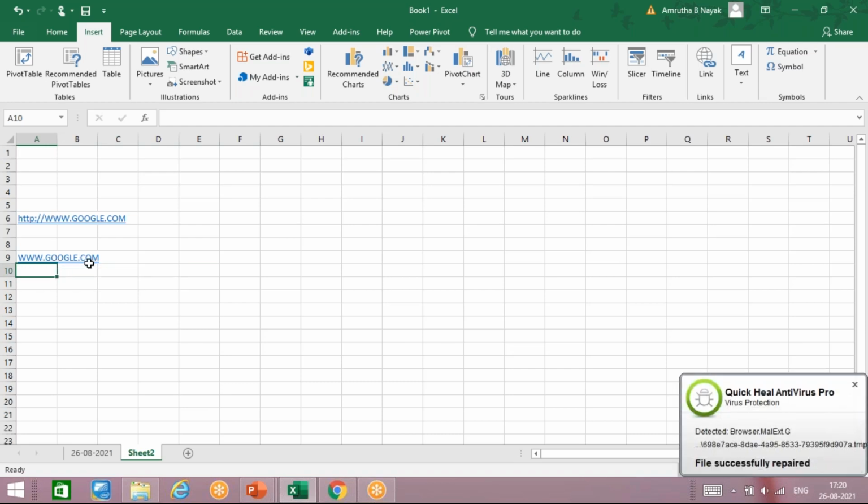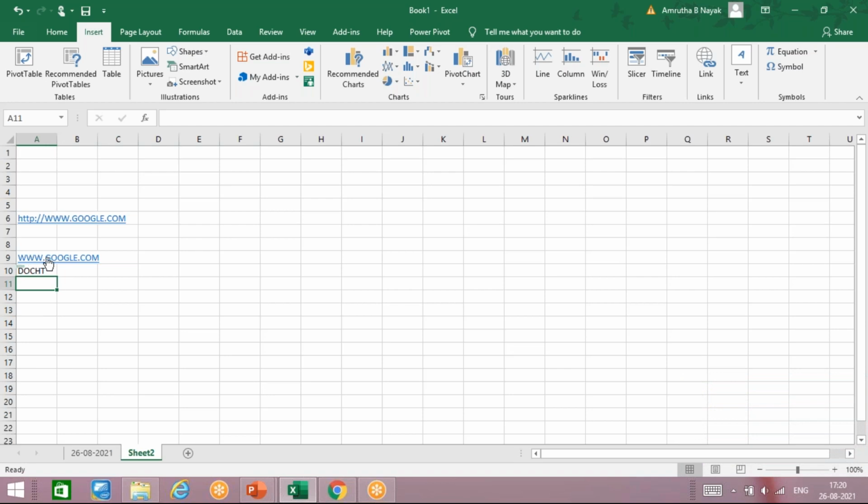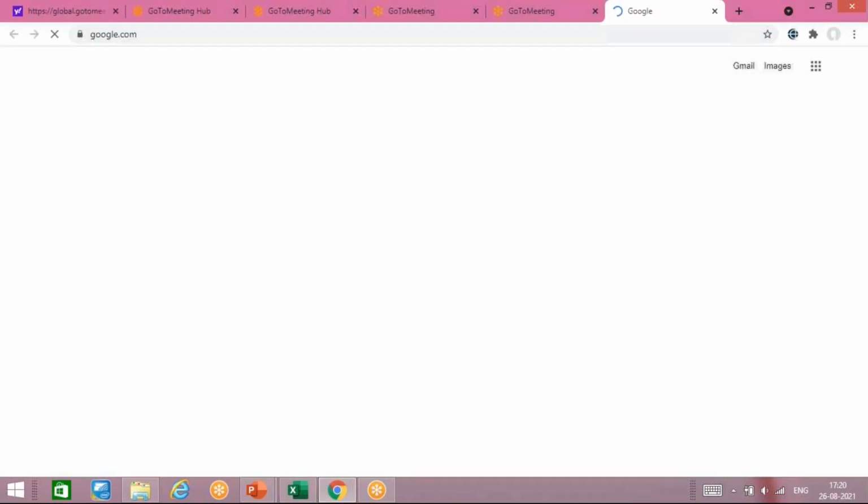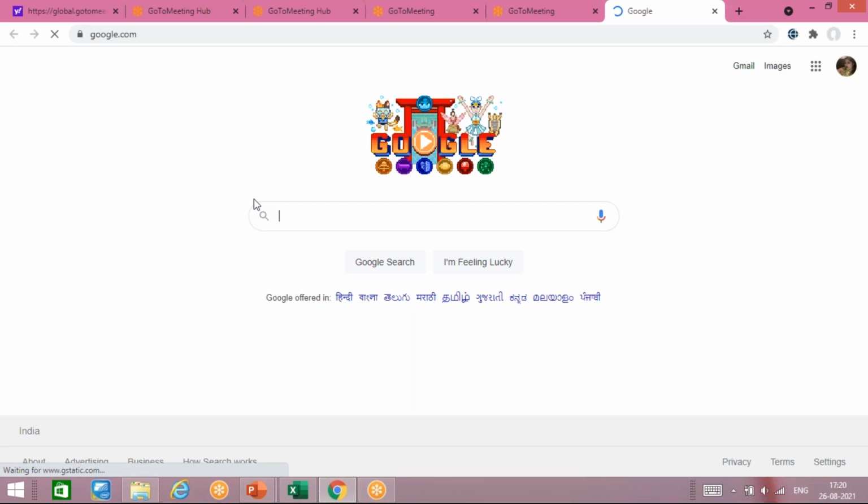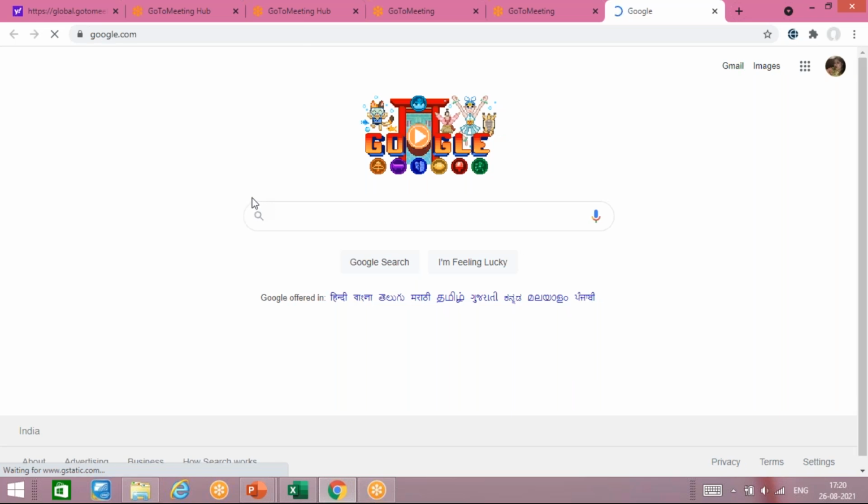That is why it is converted to a hyperlink automatically. But if you just give some document, it will not connect. As I've given the complete website name, www.google.com, it converts into a hyperlink. You can see the finger option when you go there. Just click on that hand option. It opens Google. Try it, everyone.